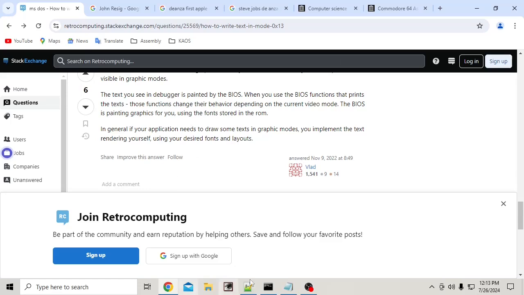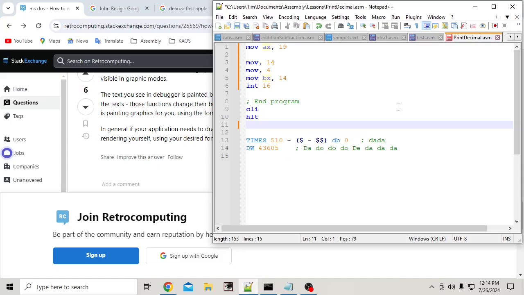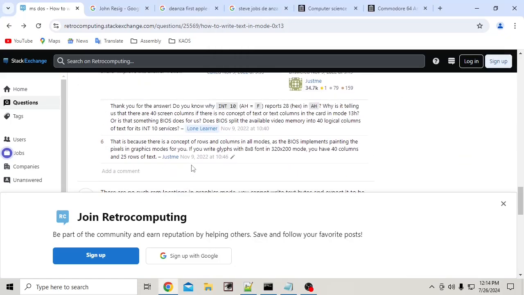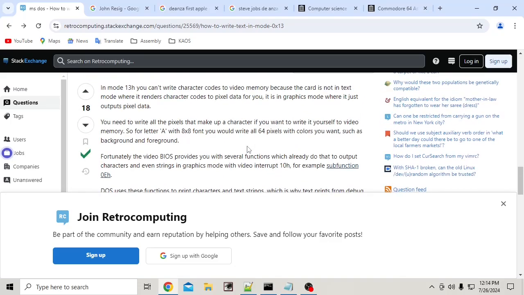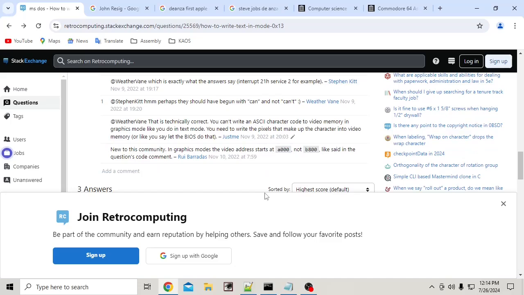Okay, but going back to actually getting something done there. Somebody will sit there authoritatively: it can't be done, you cannot do that in this mode.